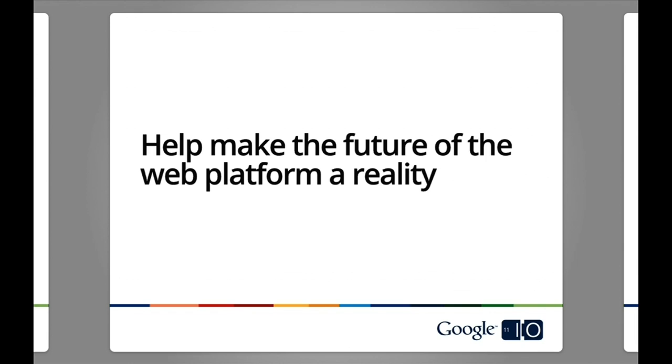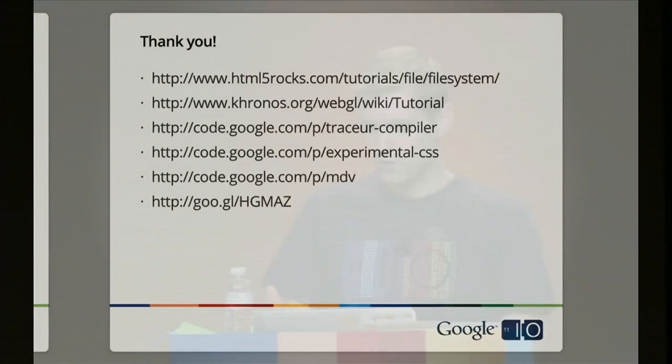We need you to help work with us to try out these features. Give us feedback. Help us understand where you're still spending a lot of time writing stuff out for the savant and not saying what you mean. Because we really need to get to a place, we think, where when you write a web application, when you go and construct something, you're spending time thinking about what it is you're trying to get done and less time thinking about what it is you needed to say to get it done. So thanks so much. I think we'll open it up for questions now.